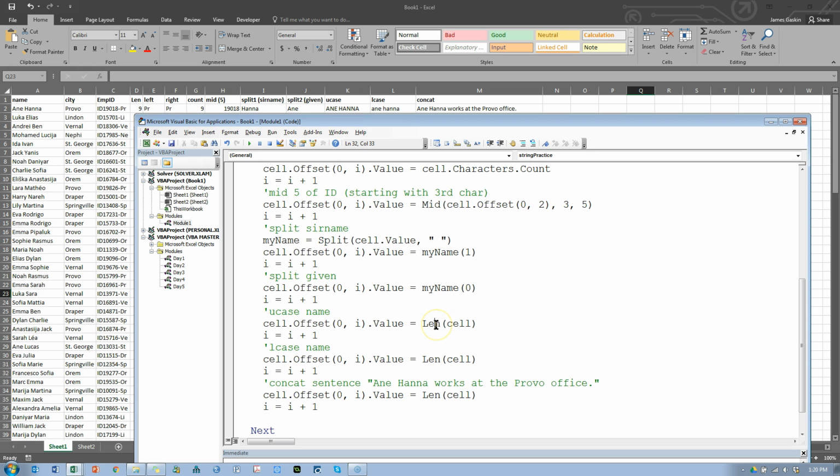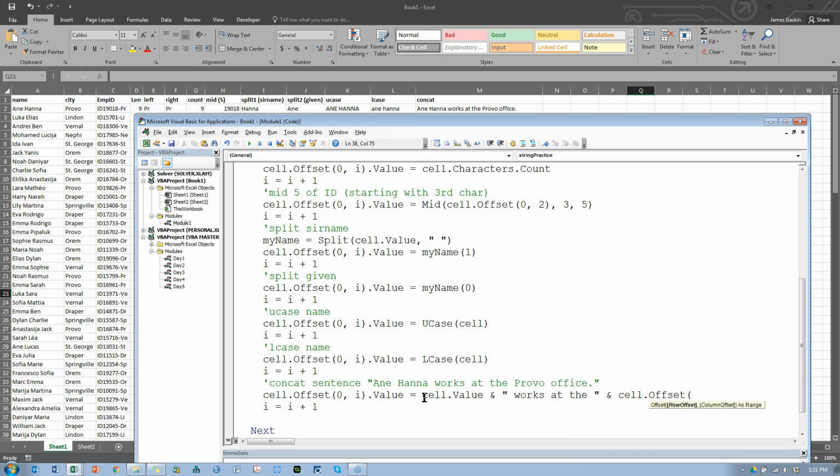Now this one, it's going to be UCase, and this one's going to be LCase. And then the last one's the trickiest one. All right, this is going to be something like this. So we can say cell.Value, then quote space works at the space quote, and cell.Offset.